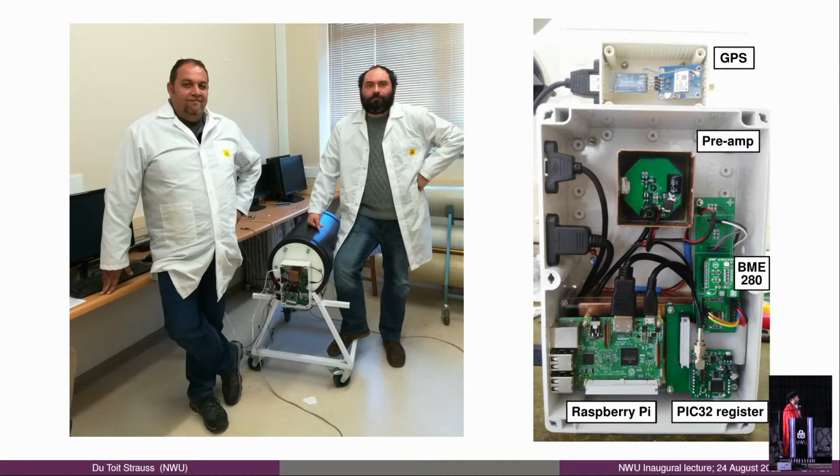This is one of our mini neutron monitors. This is a neutron monitor that can measure cosmic ray levels on the surface of Earth by measuring high energy neutrons. This whole detector is designed and built on campus. Again, the instrument makers manufacture the whole body, the lead inside, everything. The electronics was designed through a couple of master students and overwintering students at SANAE in Antarctica, and the final assembly and the electronics build is done by Corey in the physics lab.